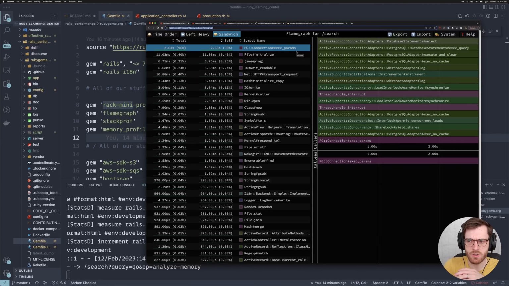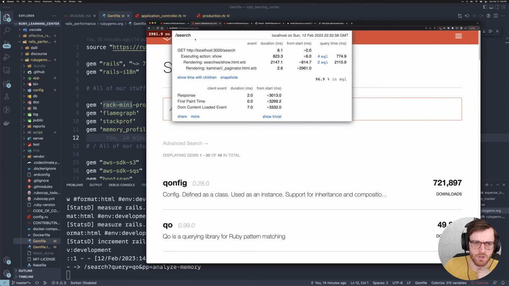So there's probably a lot that you can do with these things, but if you're looking for immediates, I would say either use the flame graph or use the profiler right here to try and figure out what you're looking for. And of course, don't just do this with one type of thing. Try and do this with a couple of pages just to see, does this hold across a couple of different instances, or is this just an isolated case of one instance? A lot of this triage work is kind of writing down what happens in various circumstances to try and find out why in the world something happens to be slow in certain areas.